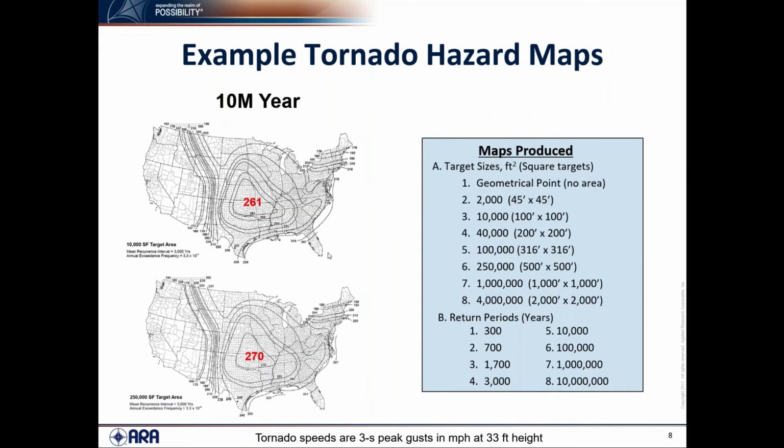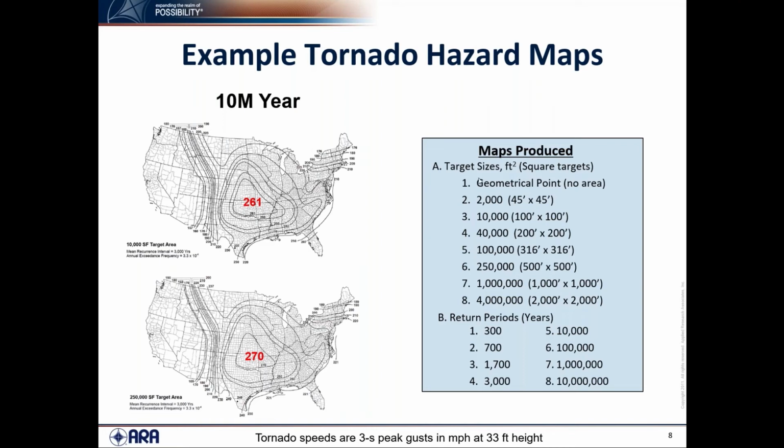So at these very long return periods, obviously of interest to the nuclear industry and others, we can see for a 10,000, so kind of a small building, 261. We see the differences, and we saw this when Sudhan showed the hazard curve. At the very long return periods, you just have much wider tornadoes, and the idea of edge effects and things like that aren't as significant. You don't get as much of an increase for the bigger building.